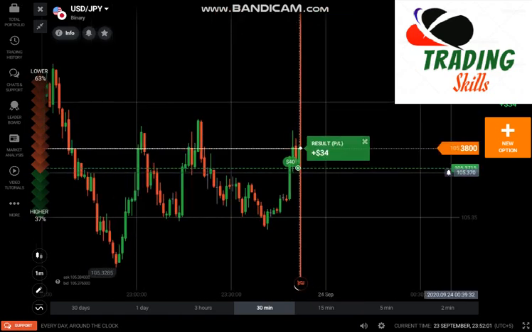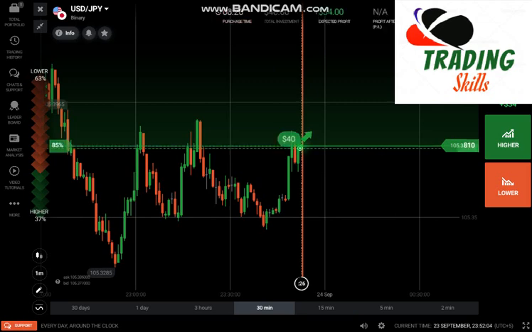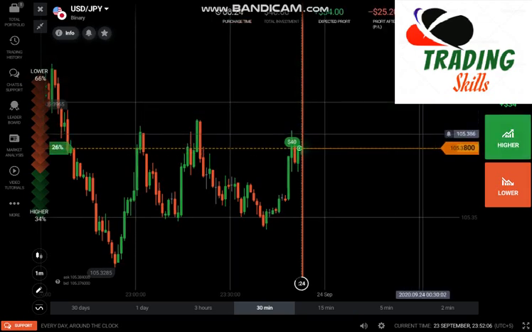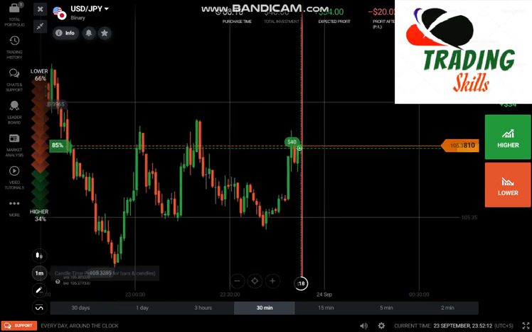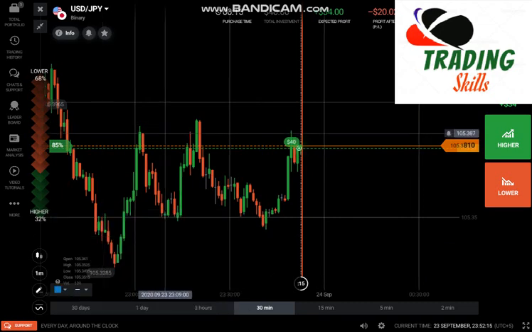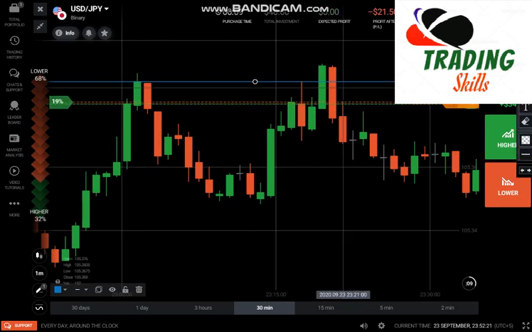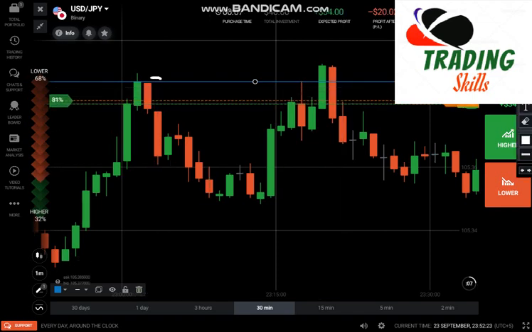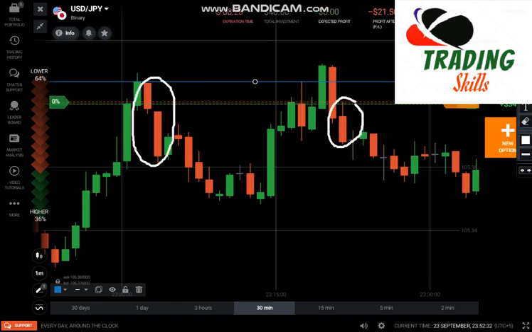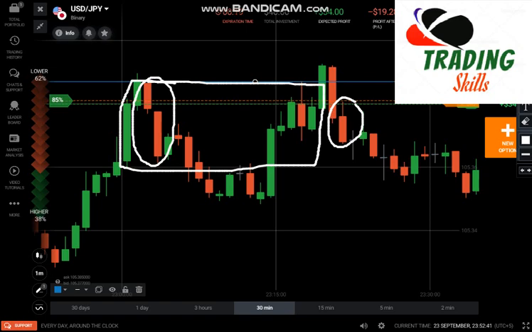Okay, I can again go with buyers from this point confidently, and I will win this trade too, because you can see here the next level for me is here. This is the next level. On this point you are seeing a strong seller's entry, but from this point I am not seeing a strong seller's entry. Okay, so what does it mean? This is strong area of sellers will work, so I will win this trade again.